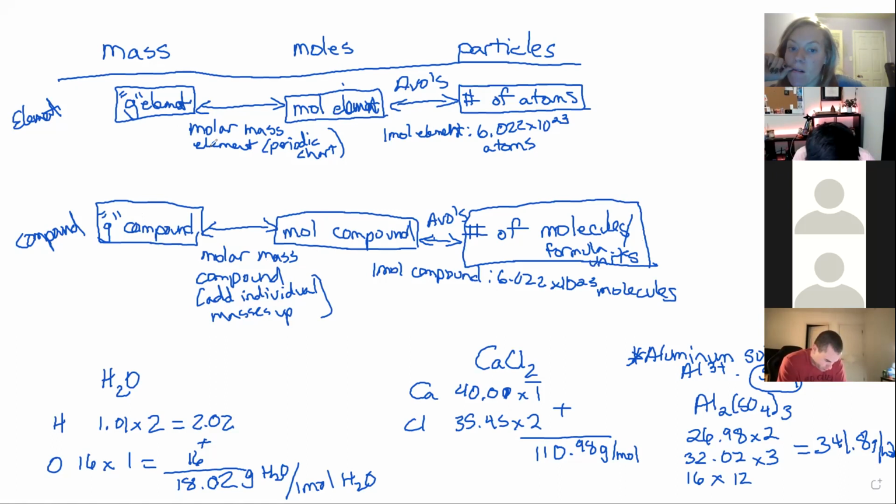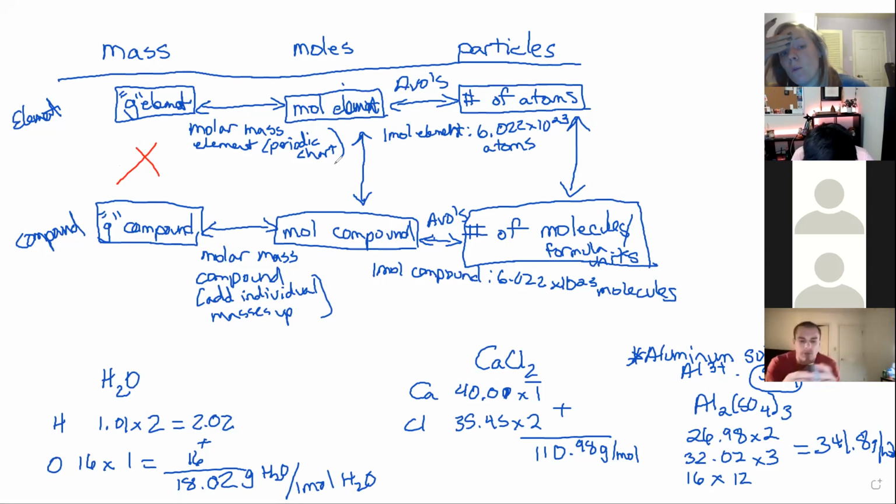So I'm going to stop there. We are going to attach these things together. So there are going to be arrows here and arrows here. There will be no arrow here. So if you want, you can put like a big red X there. There's no way to go from gram of a compound into gram of an element or vice versa. You have to go the long way. We'll talk about this attachment or these 2 arrows next time. That's to do with the formula subscripts.